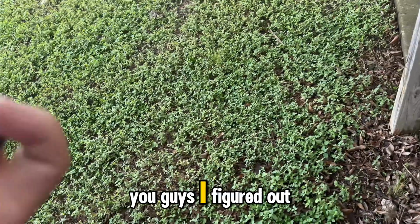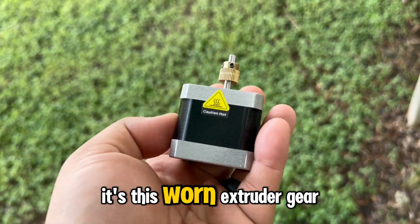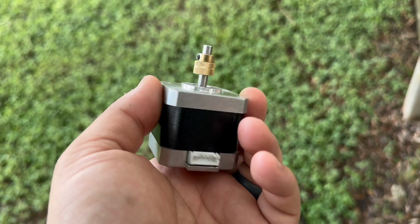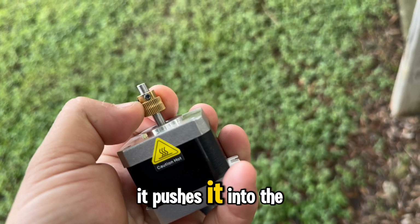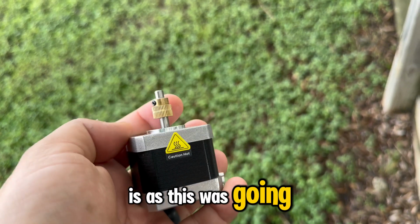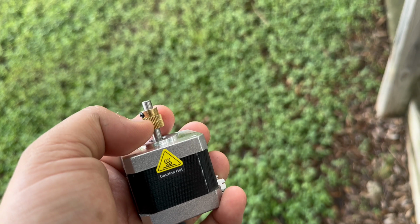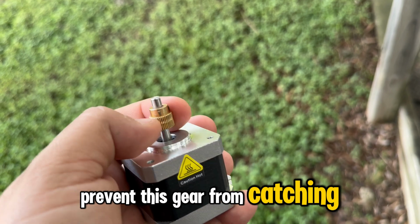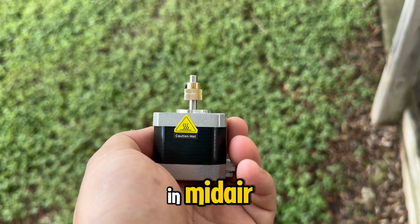You guys, I figured out the source of all my problems. It's this worn extruder gear on the extruder, obviously. This gear is meant to grab onto the filament, and as it spins, it pushes it into the nozzle. The problem is, it would work fine with prints that were a few hours long, but eventually dust would build up in here and basically prevent this gear from catching and pulling the filament.